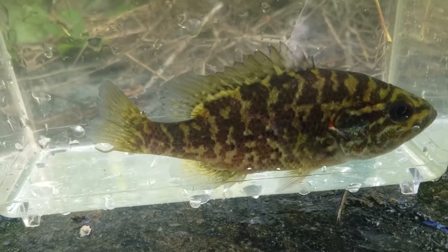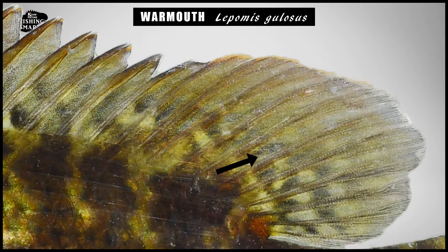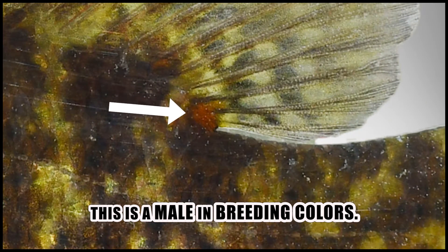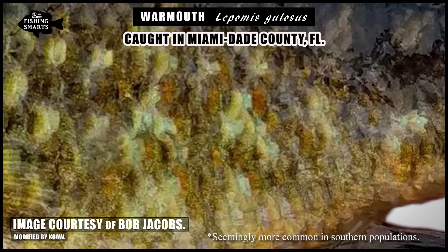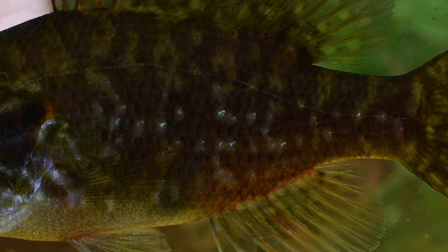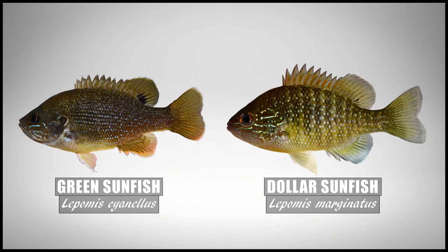A purplish overall sheen may also be visible. The belly is usually creamy yellow in color and the fins have spotting or wavy bands that are often absent in the young. Breeding males have pronounced colors and patterns including a bright reddish-orange spot at the base of the second dorsal fin and usually brighter red eyes. Southern populations such as in Texas and Florida may have many red or orange spots along the body, especially on breeding males. At times there may appear to be light blue spots on the body, though these are less conspicuous than the blue spots on Lepomids like the green sunfish or dollar sunfish.